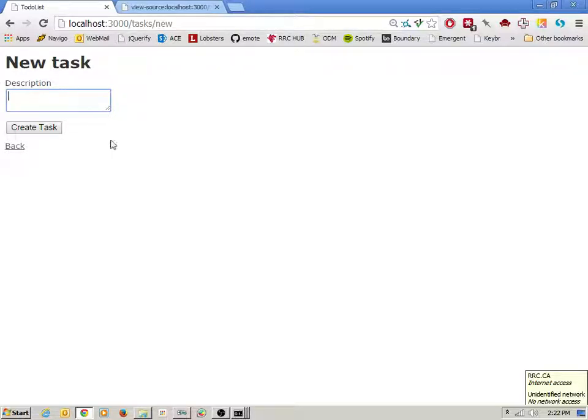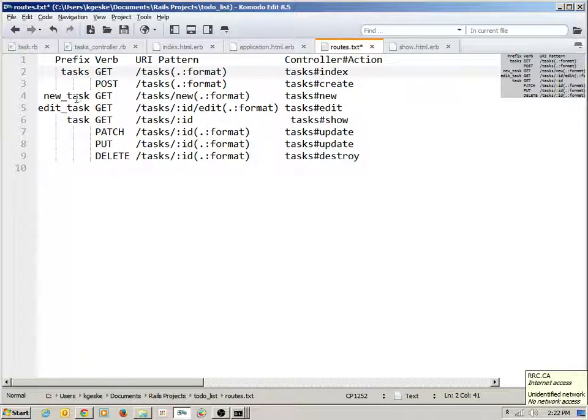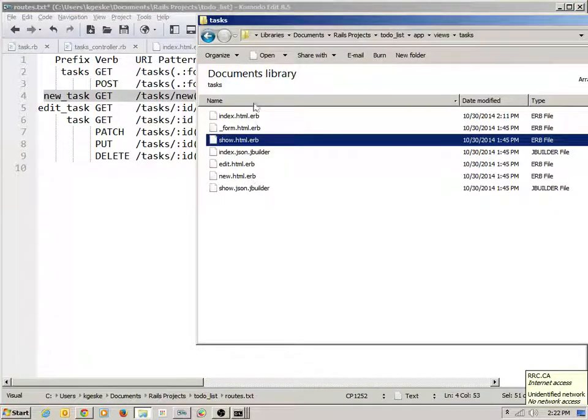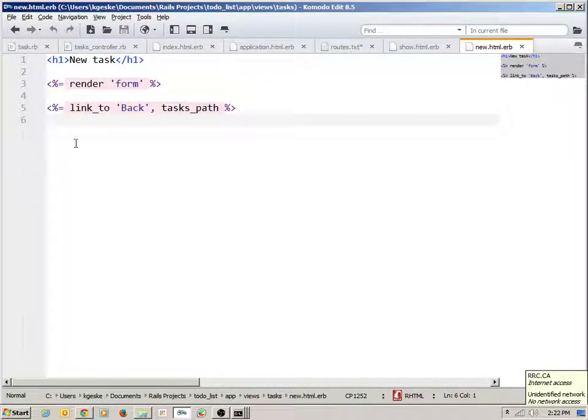One, the user is provided with a form to use to create the task, and two, the task actually has to be created in the database when I click on this create task. So that's why, if you look at the routing file, there are two separate routes. There's a route that is /task/new, which takes us to that new page. And if we were to look at the view folder, we would see that there was a file associated with that.